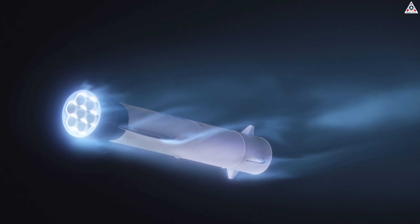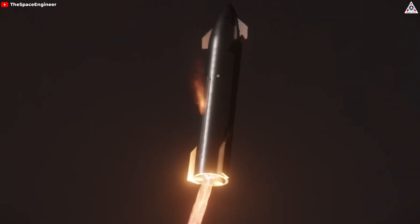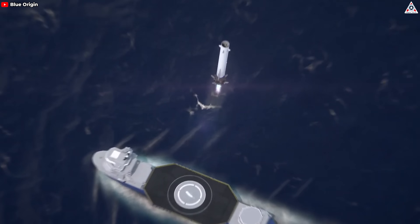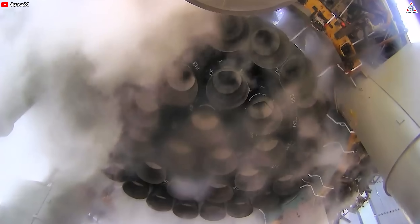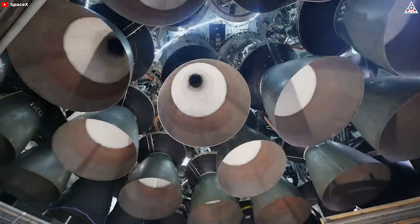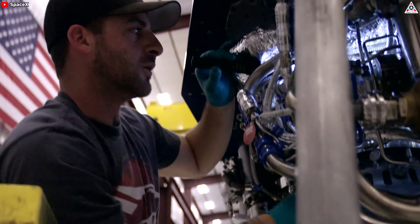The reusability of the design also hinges on the landing approach. For Blue Origin, using engines to land the second stage marks a significant departure from SpaceX's method with Starship, which reenters the atmosphere belly first and then performs a flip maneuver for landing. Blue Origin's approach involves the thrust modules of the aerospike engine, which must operate effectively at sea level to enable controlled landing. The requirement for flexible engine performance across different flight stages adds further complexity. In comparison, SpaceX's bell nozzle approach in Starship uses a combination of highly efficient vacuum engines and less efficient sea level engines, with Starship primarily reentering horizontally and protecting its rear-mounted engines with heat shields.